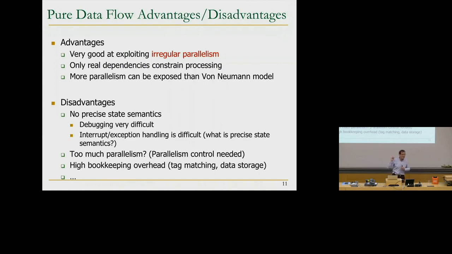So as a result, this is the reason why machines that use data flow at the ISA level have really not been successful. They didn't really have precise exceptions. This is also the reason why out-of-order execution machines that didn't have precise exceptions were not successful. Basically, debugging is extremely difficult. Whenever you get a bug in your program or some exceptional event coming in, you have a problem because you don't know where to start. You have this huge data flow graph, and somewhere in the middle of execution, this mess happened. How do you actually reconstruct the state?